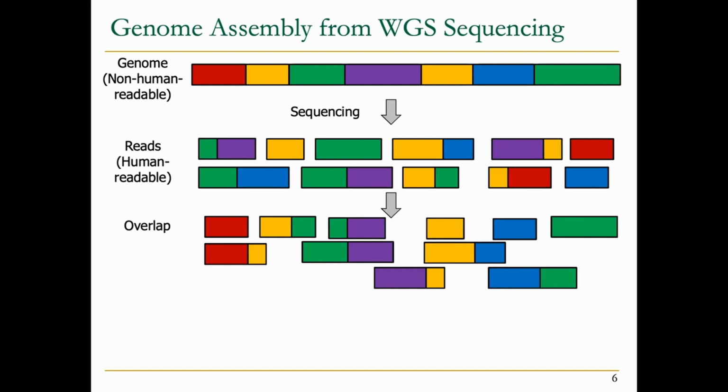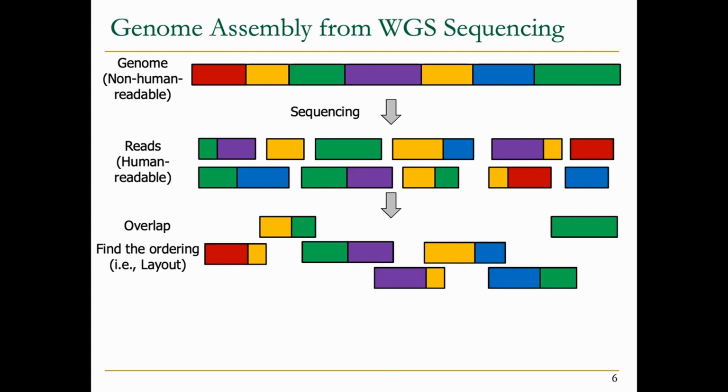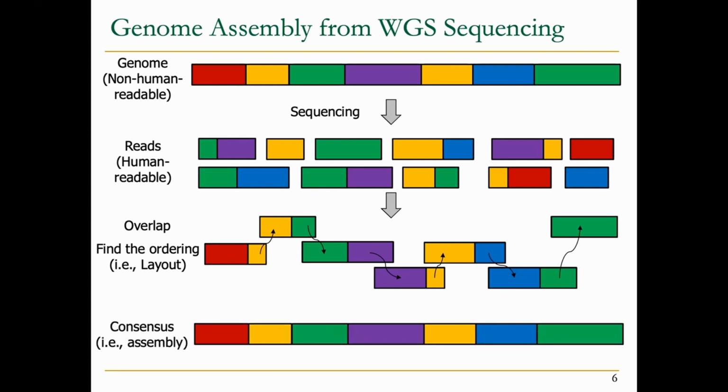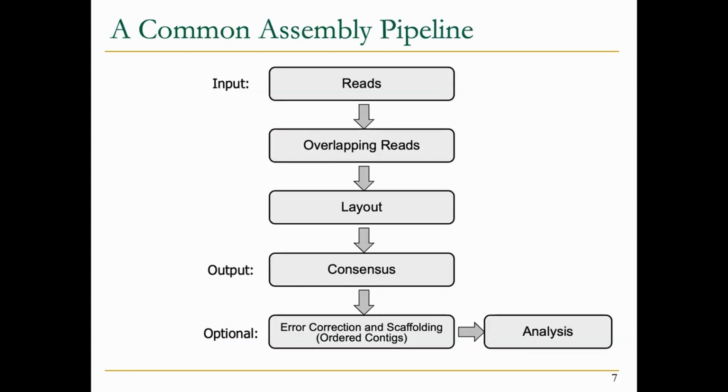To do that, there are again several steps, which first does some cleaning. Basically, we have some redundant information in the overlaps. We want to clean that up so that the next steps are relatively easier. And then, we order the reads based on the overlapping information after cleaning, so that we can do a consensus approach and construct the assembly from these ordered, overlapping reads. So this was the overview of genome assembly, and I'll now start talking about each step in more detail.